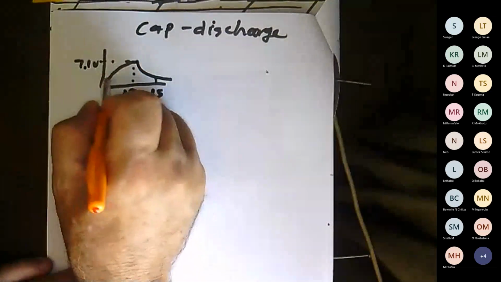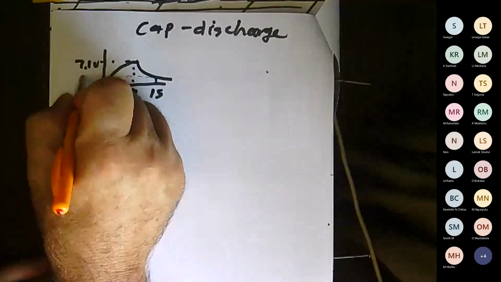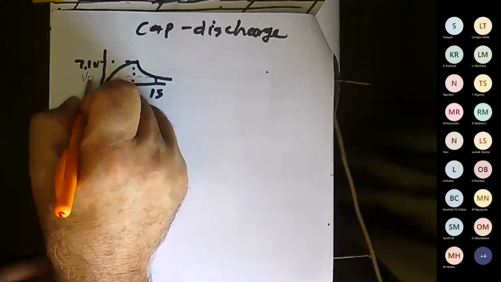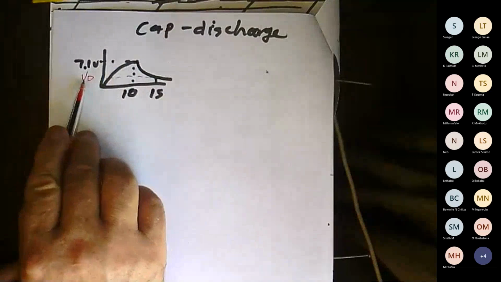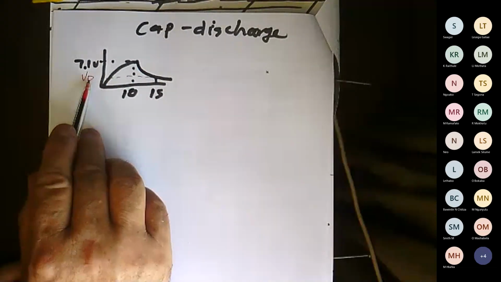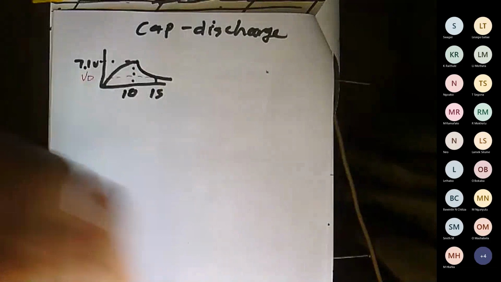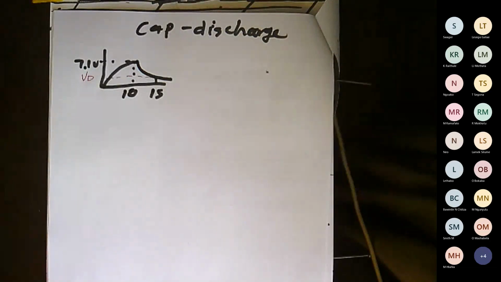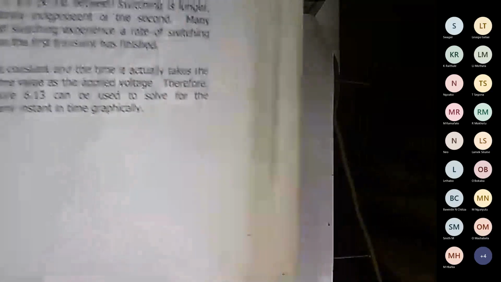I'm going to use a red pen because the black is now a bit confusing. So I want this value here. VD, V discharge. So I need the discharge voltage. And now I'm going back to my book, to page 230, and I'm checking out my discharge formula. And in the book, I found the formula for discharging on page 231.